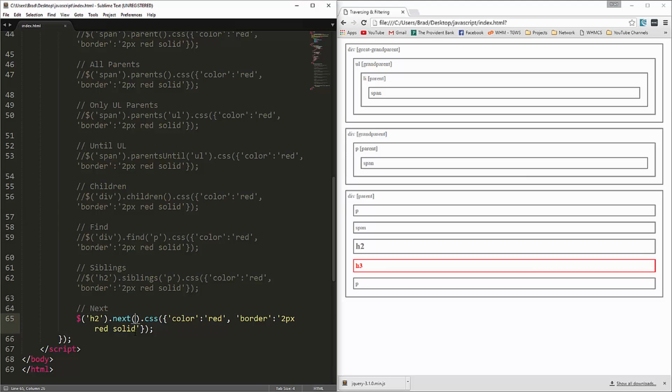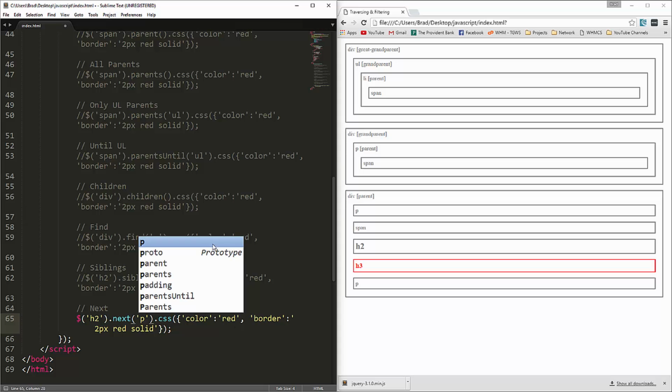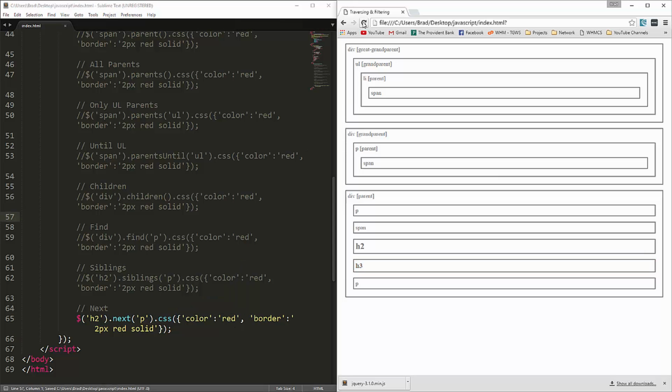Alright, we can also pass in a parameter. Let's say we want the next paragraph. Reload. And no, actually that doesn't work. I thought it did, but it doesn't. Alright, in that case I guess you could just use find.